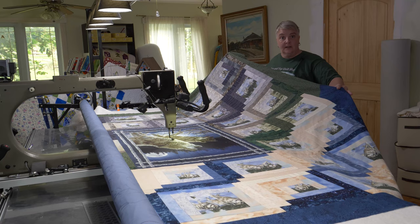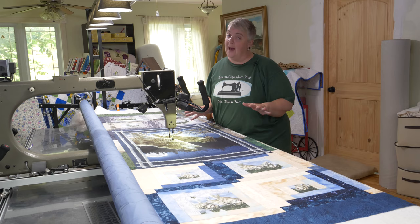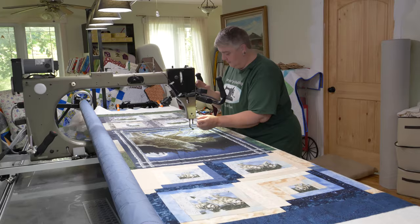On the far side, which is already stitched out, is a very natural leaf pattern in emerald thread. Because I didn't feel that this beautiful center panel should be stitched through in an edge to edge, I said let's highlight it. So that's what we're going to do today. We're just going to highlight this beautiful wolf panel.